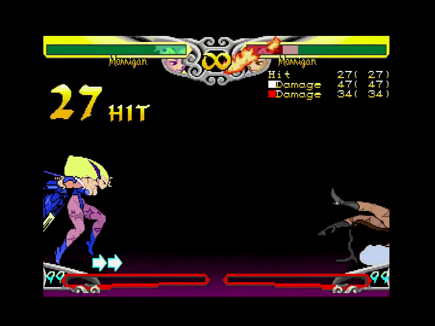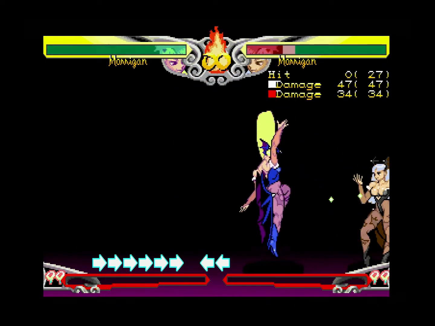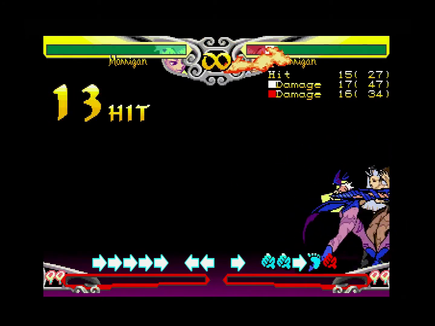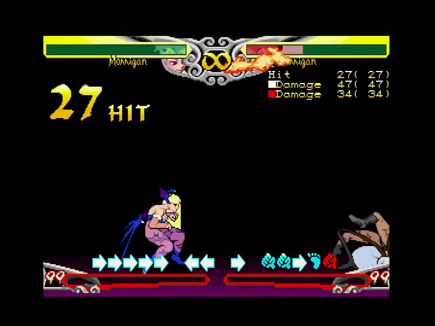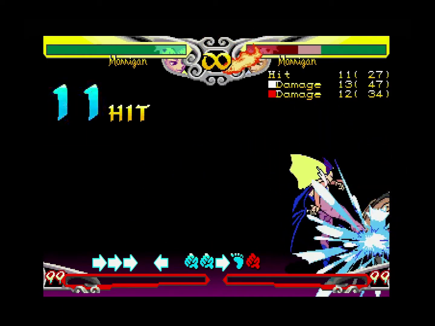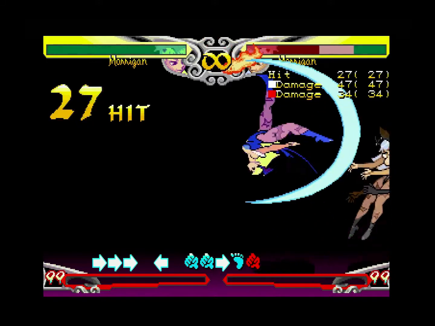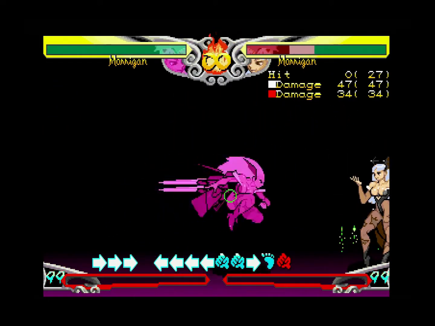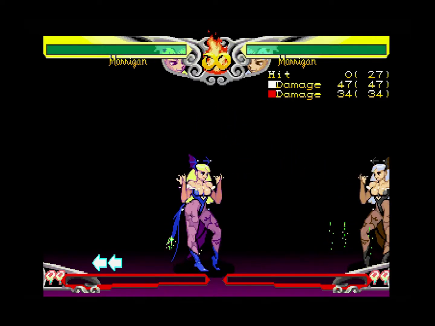I mean, once you memorize that sequence, it's pretty easy. Obviously. It's just you have to memorize stuff, and I hate memorizing stuff. Or I should say I'm bad at memorizing stuff. Probably because I hate it. It does a lot of damage. You have to be close to them. If you're back here, it's not going to do anything. So that is Darkness Illusion.